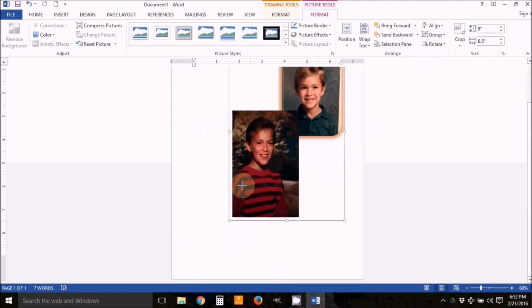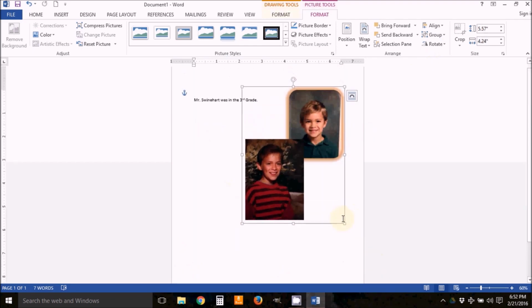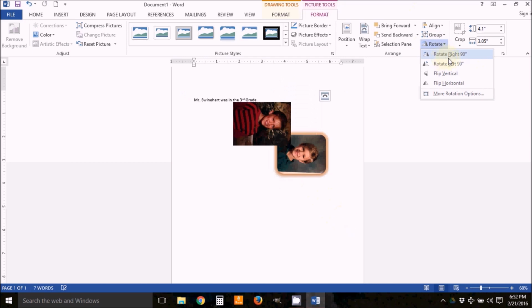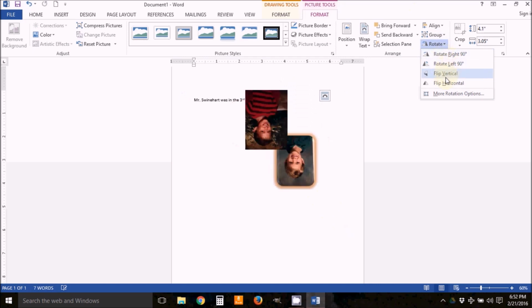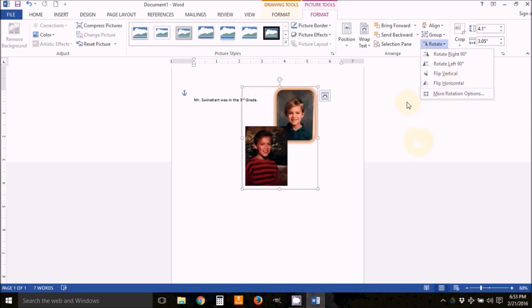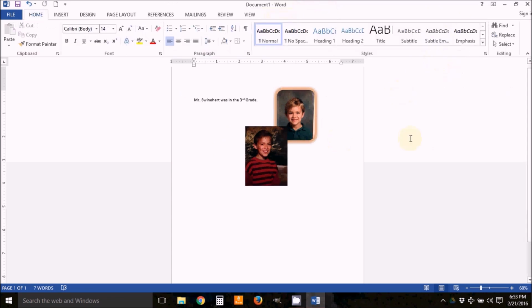And so I can shrink them together instead of without, or having to shrink one at a time. I can shrink both. And then again, there's rotate, flip vertically, and flip horizontally if I want them to look in opposite direction. Now what I'm going to do here is I'm going to click ungroup. Okay, that separates them again into their own little groups again.